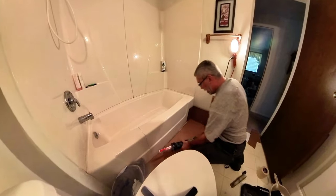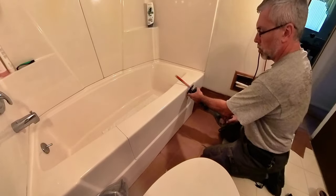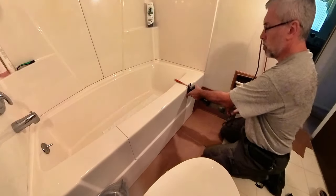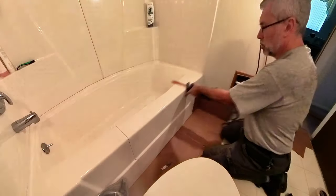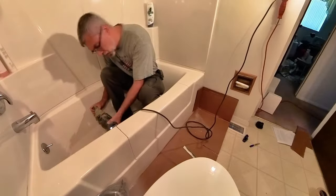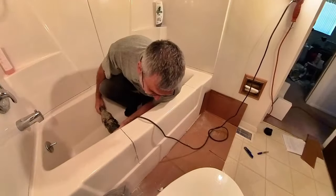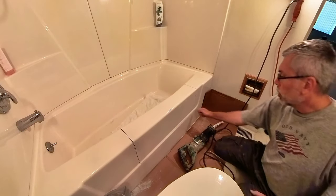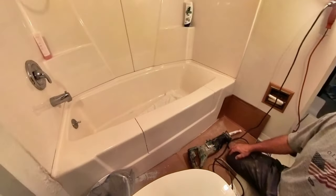All right, we're going to go ahead and start some cutting. Let's go ahead and cut this top line. Love that fiberglass smell. Love it. And on this, they recommend taking a grinder, grinding a little slot. We might grind more than that, but we'll see. Let's get that grinder ready.